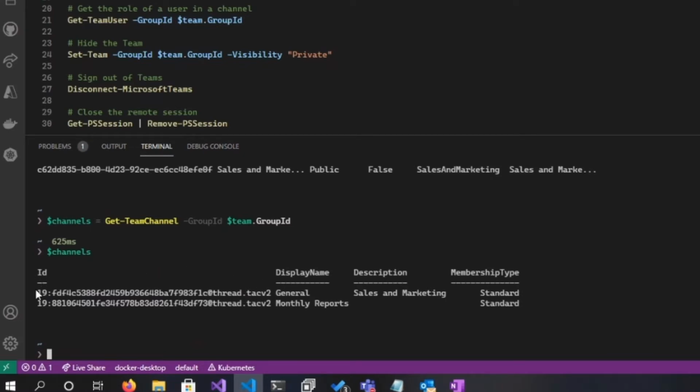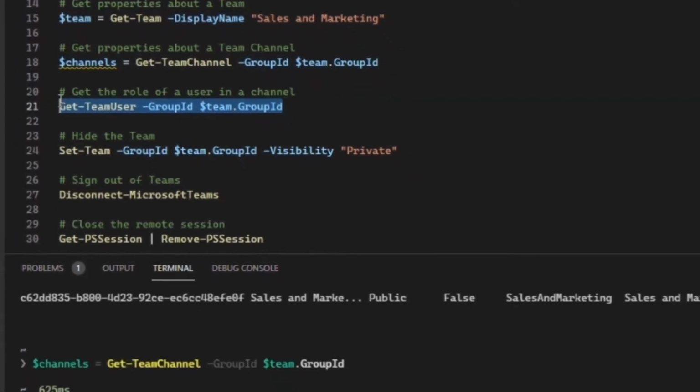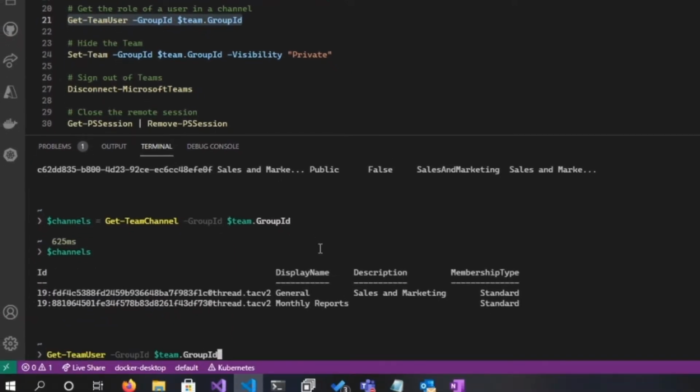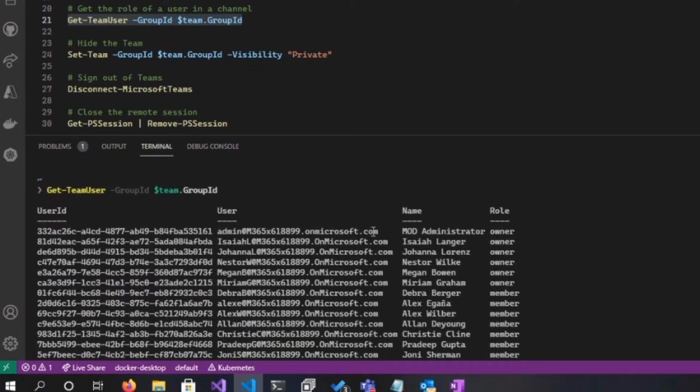And we notice that the ID is actually different from the last one. It's not a GUID. That's because the team channels actually have a more unique ID as well to help with differentiation. Okay. And then next, it looks like we're going to get the users. Yep, we're going to see the users attached to that team site as well as their role within that team site. So go ahead and run it, passing in the team ID from before, or the group ID from the team site before, and we can see our list of users.